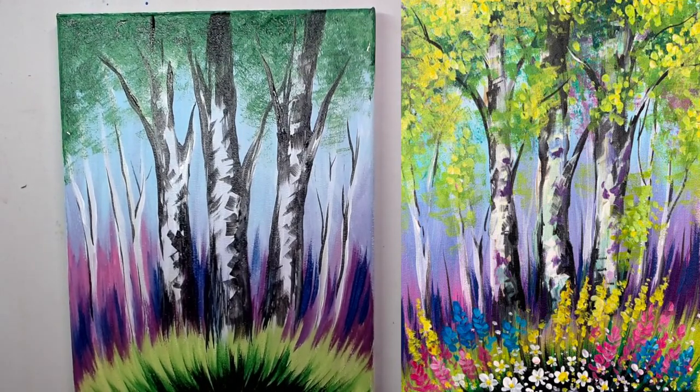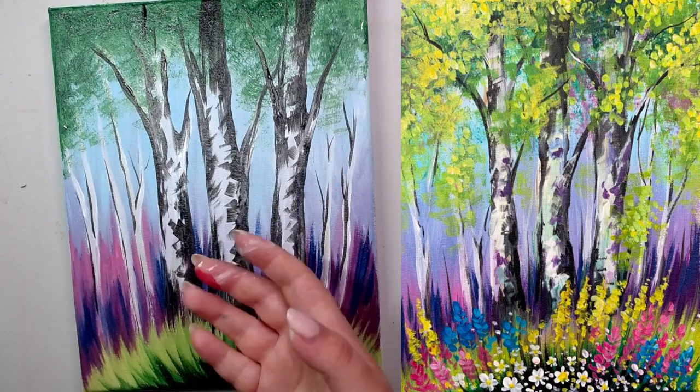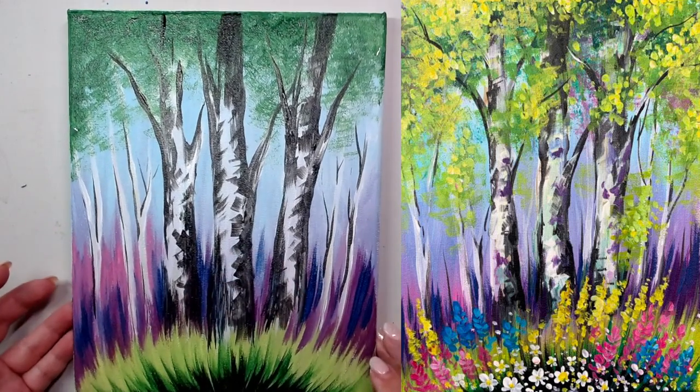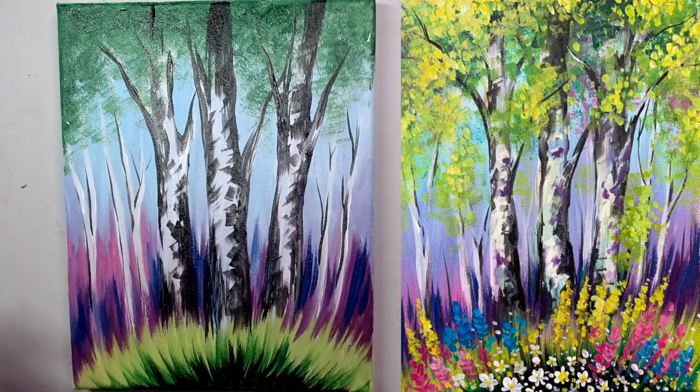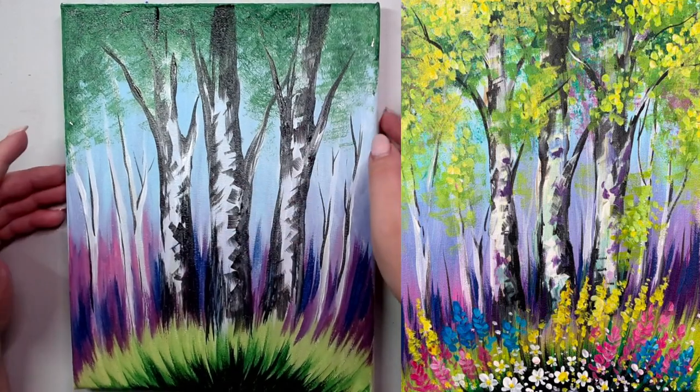all your black is dry, because it's very hard to work with black and add other colors when it's still wet, because it will pick up and it will create a mess and everything is going to turn gray, and that's just not a good look at all. So I would suggest that you just pause this video and let it all dry, or if maybe you're working slower than me, or maybe your paint just generally dries faster, you may already have everything dry, in which case just continue, you don't need to pause anything.